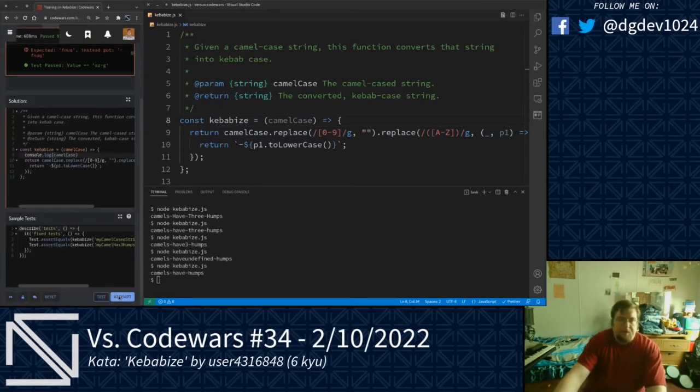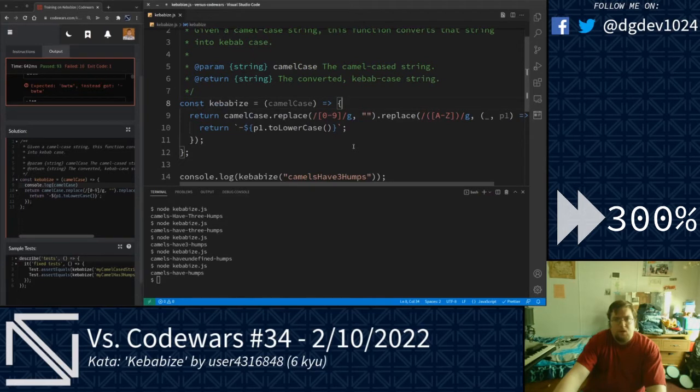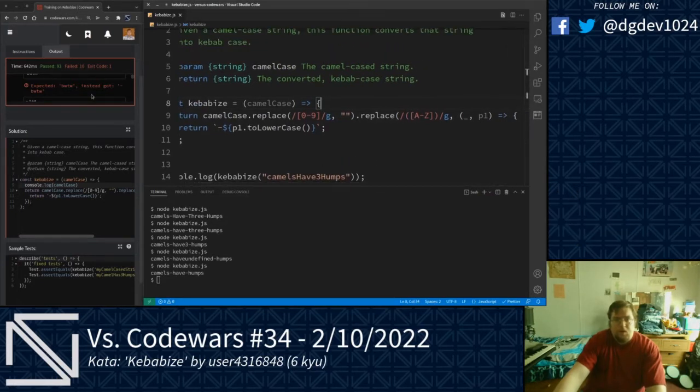Let's try debugging this issue. Okay, there are instances where there's only one word, like only one word in our camel casing here. And I think that is where we're tripping up.